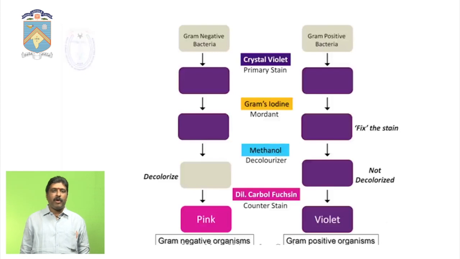The second stain is the mordant. This is also called Gram's iodine or Burke's iodine, and this mordant is a fixing agent. The main purpose of the mordant is to fix the stain in both gram positive and gram negative bacteria in a stable condition. The third is the 95% ethyl alcohol, and the fourth is the counter stain. After washing the slide with distilled water, add 95% ethyl alcohol to the bacterial smear, and finally the counter stain.